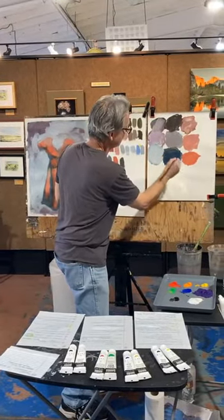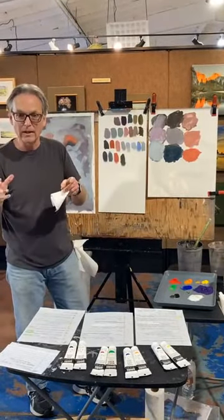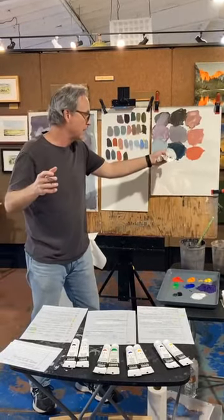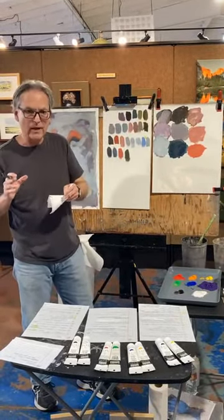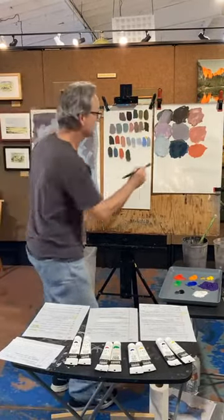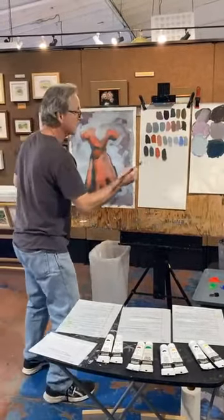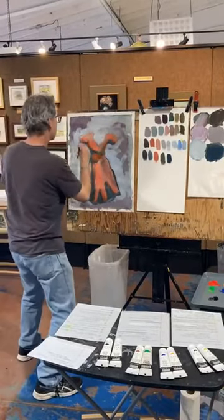Whenever you're mixing stuff like this, you want to be careful not to mix too many colors, because then it can get really muddy. So you want to try to mix maximum. I probably got three colors in there now. You want to try to stay in that three color, four color range. You start mixing seven colors in there, and then it can go muddy on you really quick. So let's see. That's a great color, if I do say so.